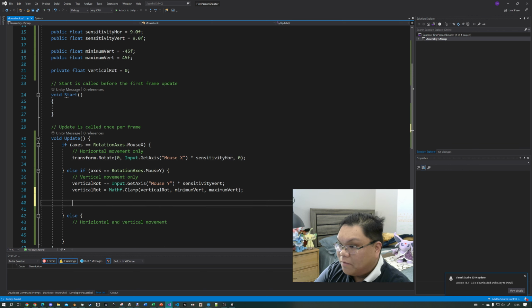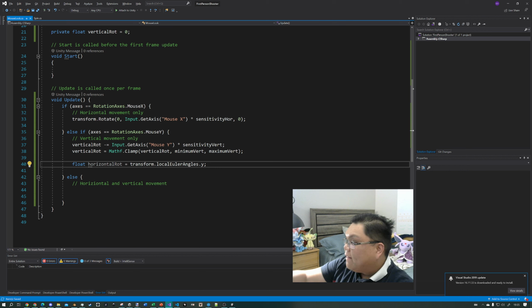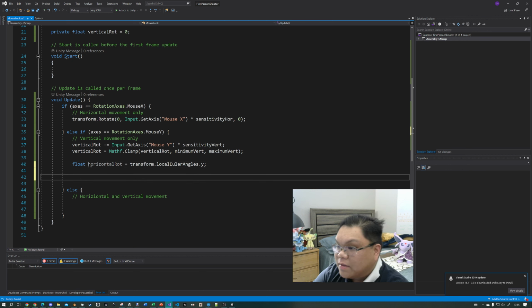So for this to work, I need to also get the current horizontal rotation. So float horizontal rotation equals transform dot local Euler angles dot y. I need to save that so I can then do this.